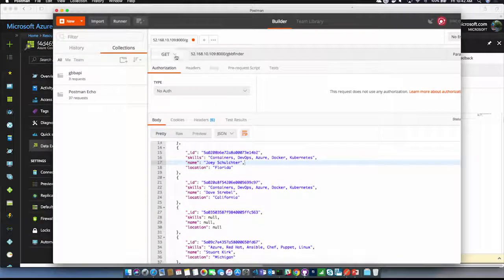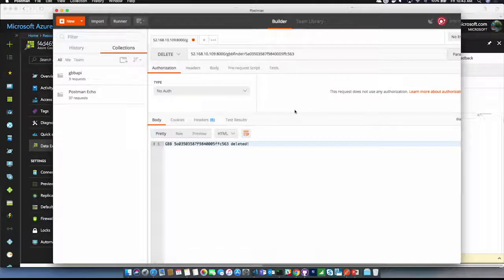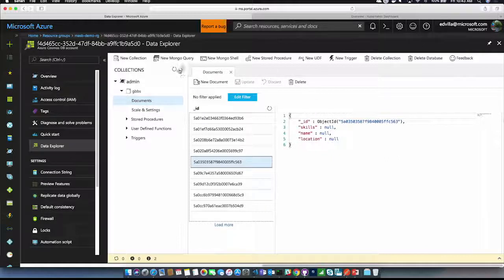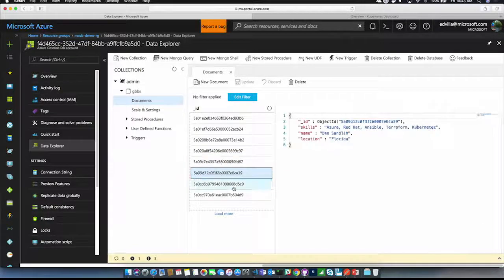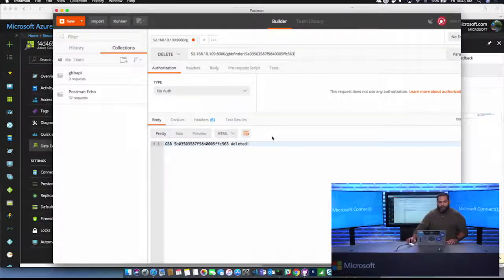And now I want to do a delete operation, and I'm going to pass it that ID, right? So I want to go ahead and do a delete. I want to make sure that my CRUD is operating correctly, and boom. So the GBB with that ID number has been deleted. So now if I go back here, let's do a refresh on my documents. And there's that ID, it's gone now. So you can see that I'm actually writing to my MongoDB in Azure from a container in a pod that's running in AKS. And I can go ahead and do update operations on my API from here all day.